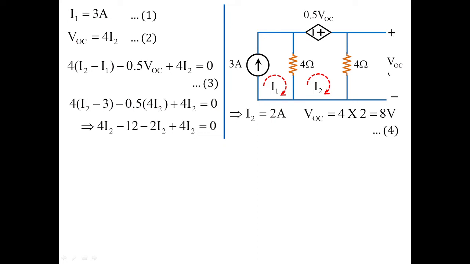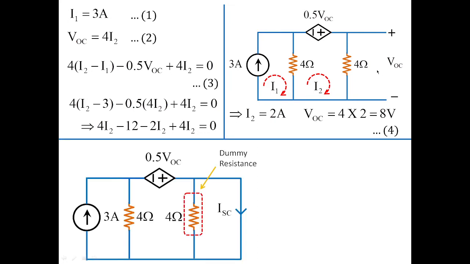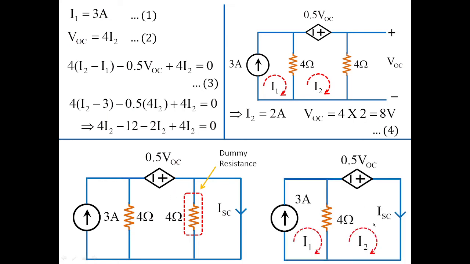Now let us find out the short circuit current, because short circuit current is the current which is going to flow across this VOC. So you can see when a shorted line is obtained from this point to this point, this short line is in parallel with 4, hence current will try to take the least resistance path. So this 4 ohms here becomes a dummy resistance. Once this becomes a dummy resistance, this circuit changes to this circuit. Am I clear how we have changed it from this circuit to this circuit?